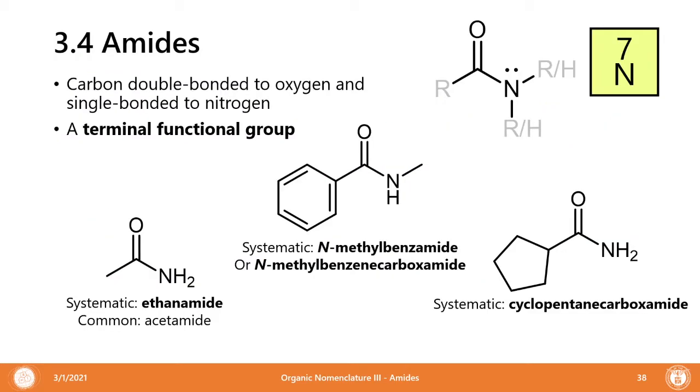So next we have amides, which are carbonyl compounds with an alpha nitrogen atom. So here we have the carbonyl carbon, and then it's connected directly to a nitrogen atom. And this nitrogen atom can be connected to hydrogens or other alkyl groups. So if they are connected to alkyl groups, we'll be using the same numbering method as amines and denoting that it's connected to the nitrogen. They are also terminal functional groups, and so will have the same set of complexities as nitriles and aldehydes. Let's name them.